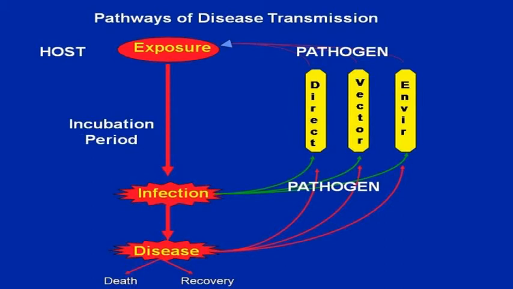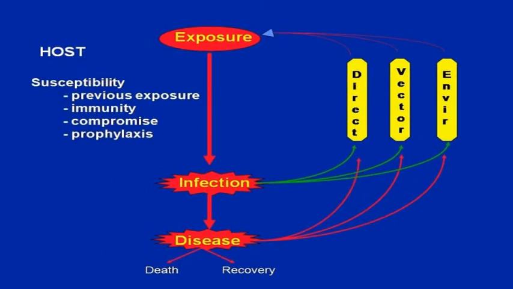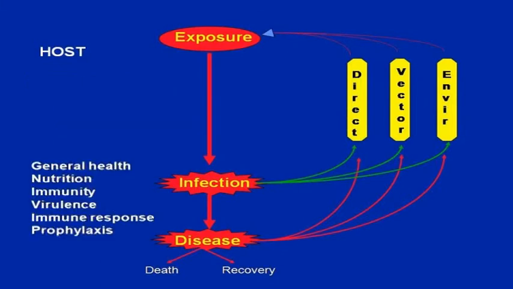Did you hear about incubation period? It's exposure, for example, to a virus. Measles virus is exposed to you and then around 1, maybe around 2 weeks, some of you may have symptoms. That is called the incubation period. And this process has several influencing factors: previous exposure to measles virus, immunity, immune-compromised patients and prophylaxis, and general nutritional states, general health and immunity. These always affect or influence this process.